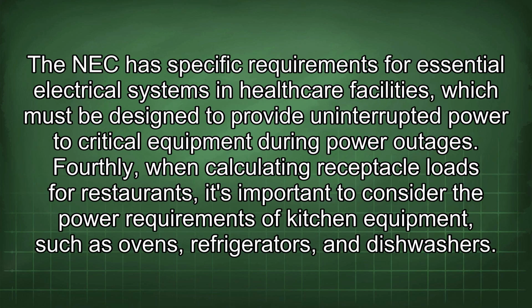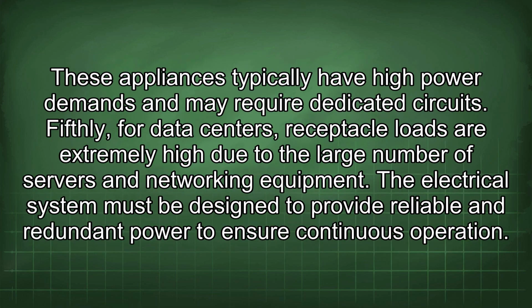The NEC has specific requirements for essential electrical systems in healthcare facilities, which must be designed to provide uninterrupted power to critical equipment during power outages. Fourthly, when calculating receptacle loads for restaurants, it's important to consider the power requirements of kitchen equipment, such as ovens, refrigerators, and dishwashers. These appliances typically have high power demands and may require dedicated circuits.